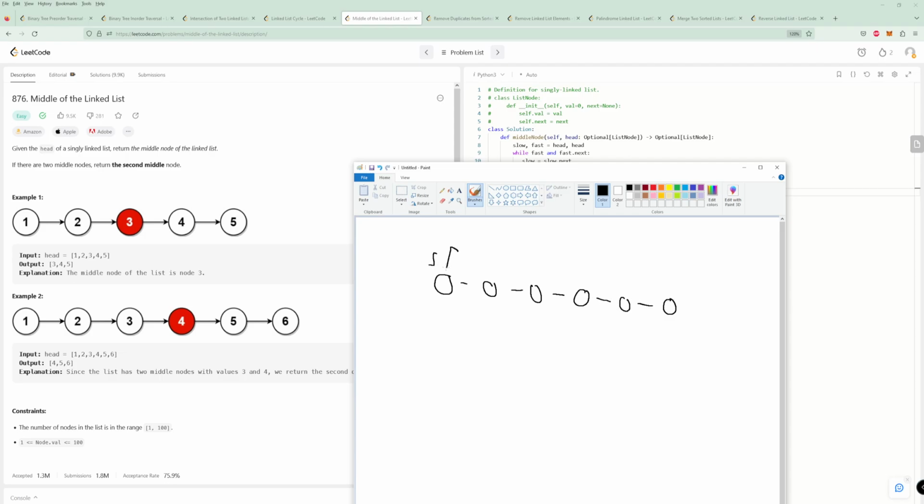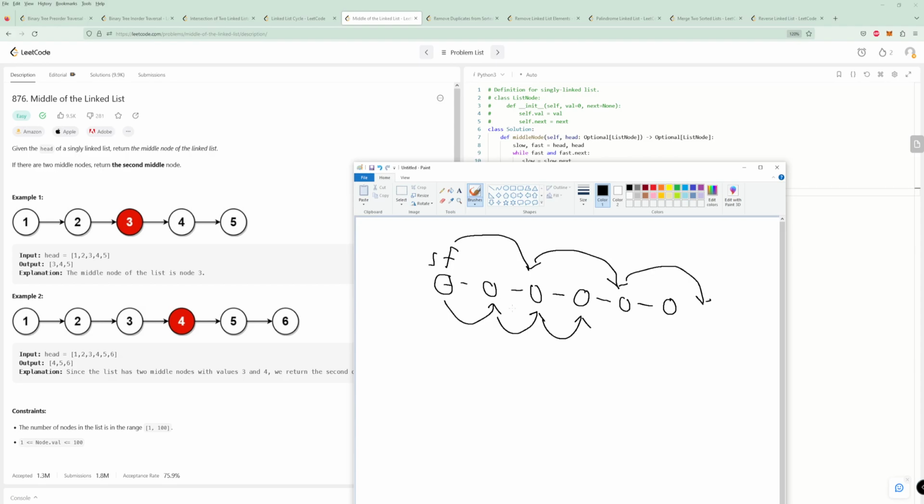Okay, so you have a start. How far will this go? It'll go 1, 2, and then it'll go one more, right? Because here it does have a next node. So it'll go 3 times. So slow will go 1, 2, 3. And then you can see that's right where we want it to be. So that's how you would do that. Otherwise, you can just go through this whole linked list, have some kind of count variable, and then figure out how many times you need to go forward.